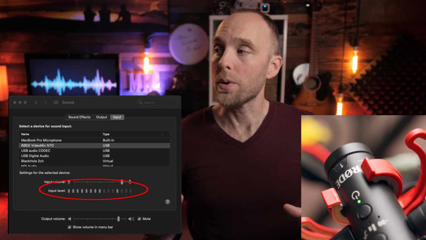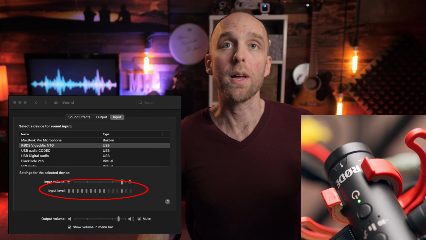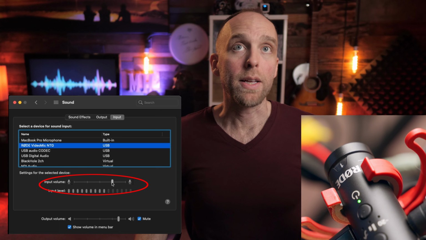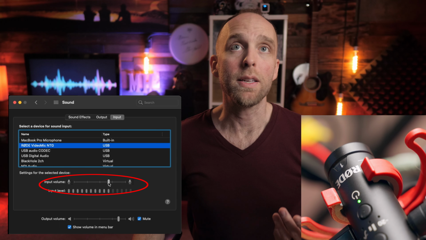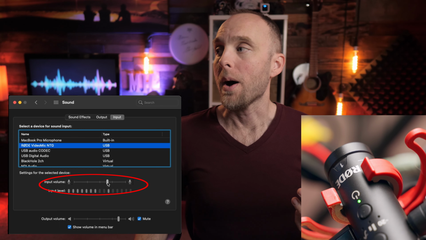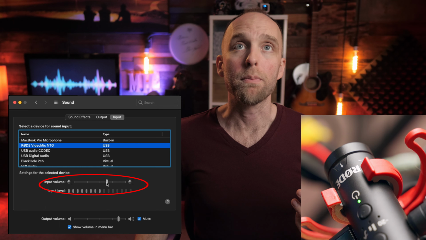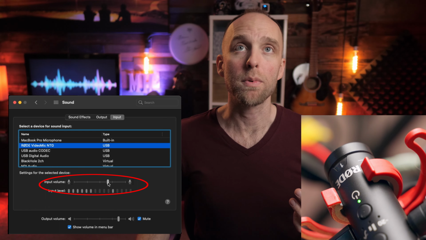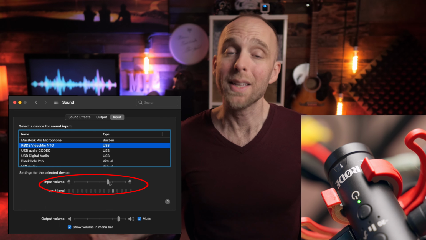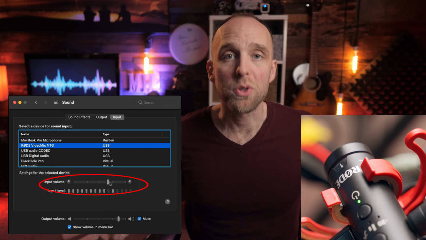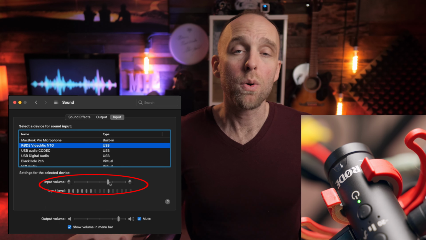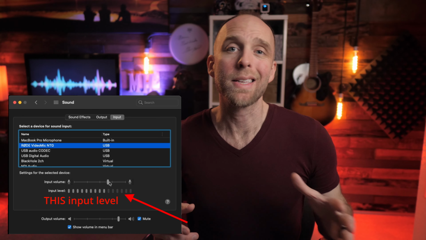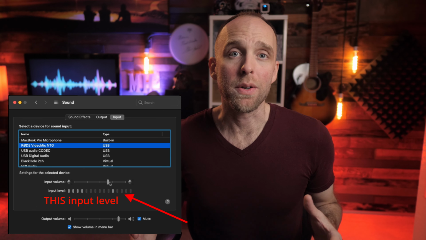The only way at this point to turn down my audio and hopefully not clip it out is to grab the slider in macOS and bring it down to where we can actually speak at a decent level and not clip out our audio. So I usually put mine somewhere around 55, 60, maybe 70% maximum so that I've got plenty of headroom in case I get a little louder or exuberant when I'm recording a video or having a meeting.